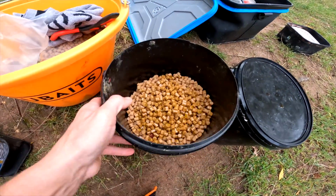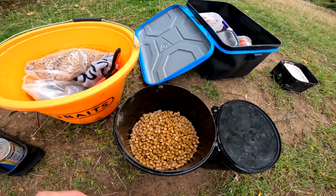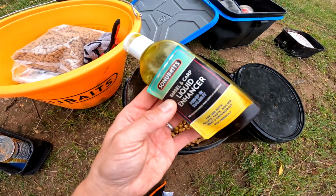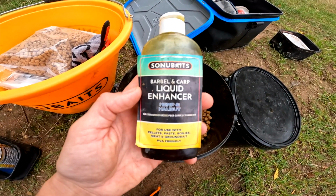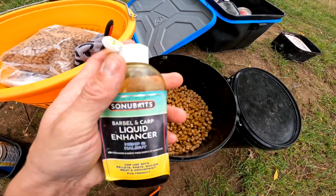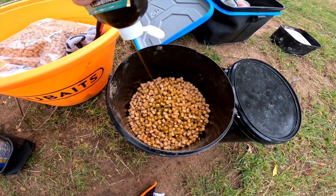Okay, so I've got my fishery pellets, which are just like 8mm Coppens with an odd red one in there. And this is what I'm on about. I like to put some oil on, and I've got this stuff. Now, normally I'd use salmon oil, but a bit cooler, a bit toned down. So this is like pure hemp oil. You see it's green, beautiful stuff. Absolutely top quality stuff, this. I'm just gonna generously apply that.